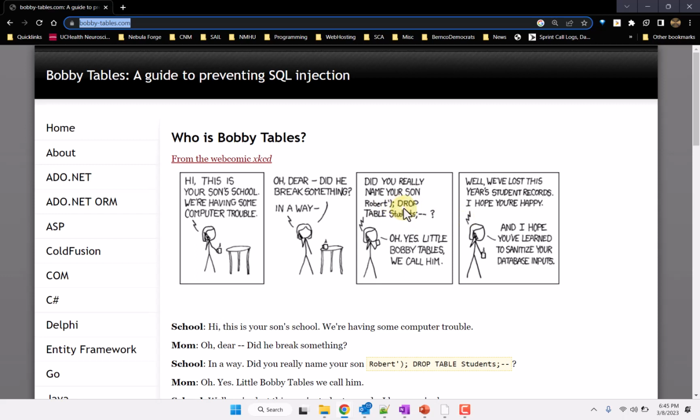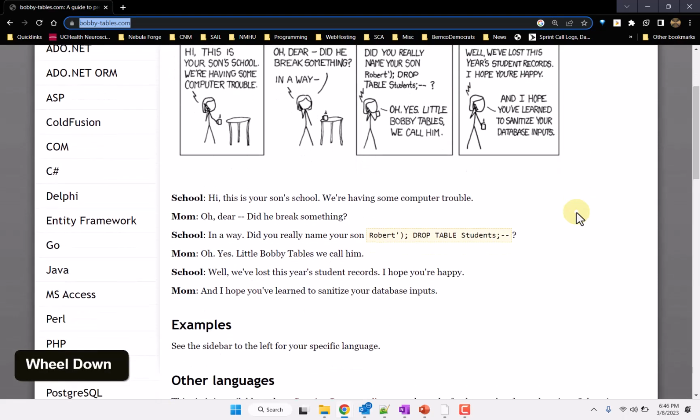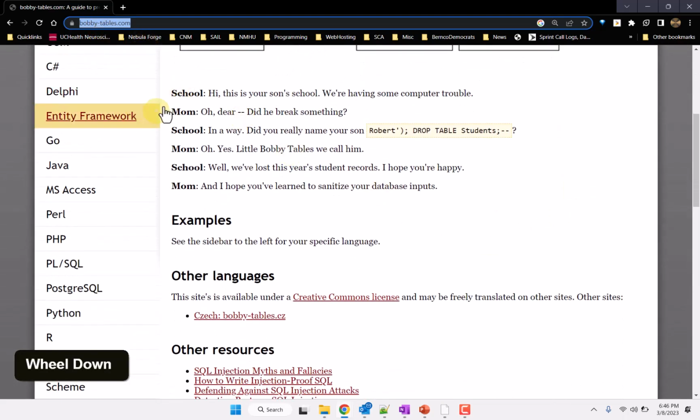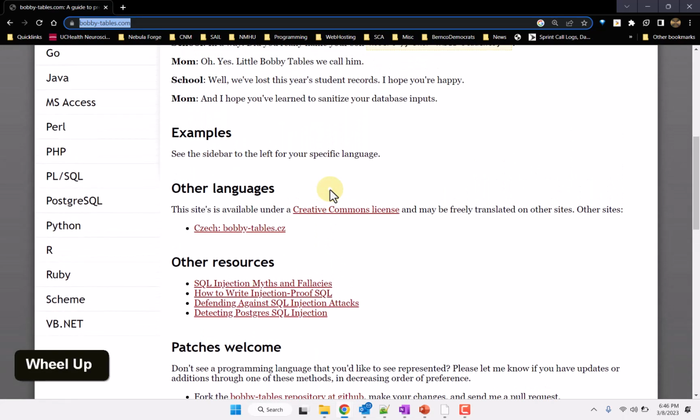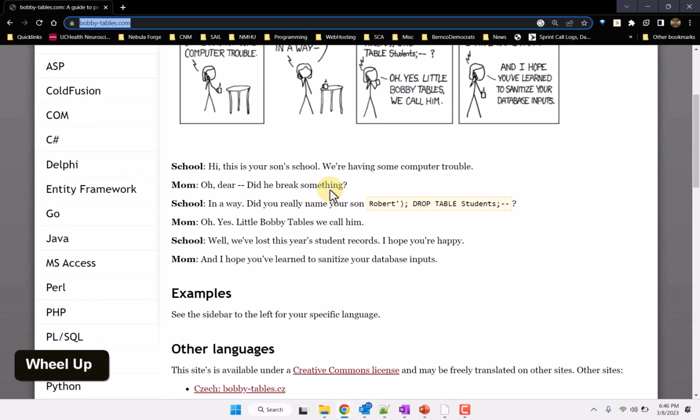Basically, what an attacker can do is enter SQL commands into, for example, a field where you're asking the user for the name. They know that that name is going to go into a SQL query later on, and so they can try to put in a SQL injection query. In this case, they're dropping the whole table of students. This is kind of a joke, but it's actually a serious vulnerability with database applications. And BobbyTables.com has provided instructions on how to avoid this for all sorts of databases and applications.